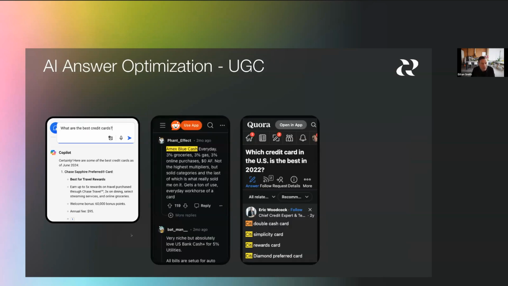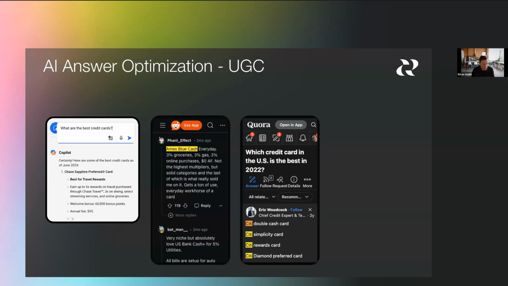Second thing is UGC. So you'll see that Google has talked a lot about using more and more unique content in UGC and forum content. And we think that this will be heavily used in AI answers. So Reddit and Quora are two good examples. Reddit and Quora actually just saw their traffic go way up recently with Google. And this is an interesting example because it's a little bit harder to optimize for, or it's different to optimize for a publisher versus a community.